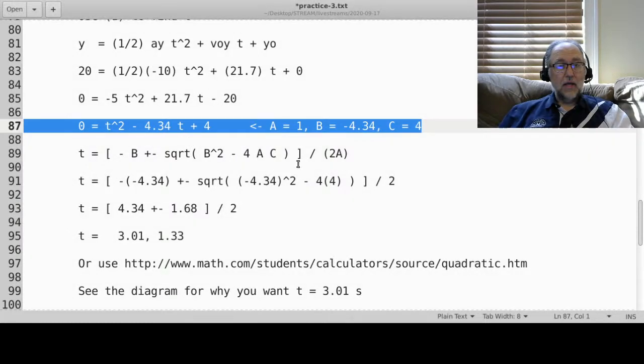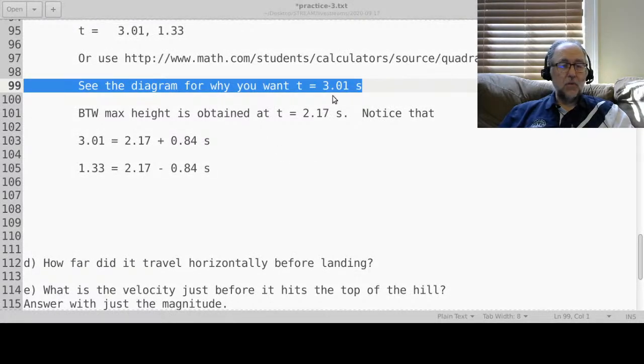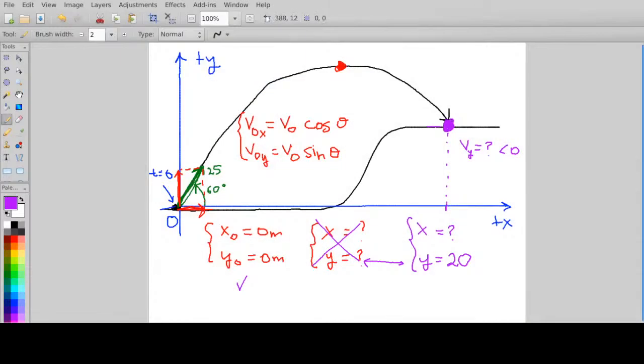Okay, you get 2 times, and here's the thing. You say, well, which of the 2 times do I want? And here I just say, well, using the diagram, you want the 3.01, not the 1.33. So let's go back to the diagram and take a look at what that 1.33 means, because there's 2. Now, oftentimes you'll get a positive and a negative number, and people will go, well, obviously I want the positive time because it's after t equals 0. It's after I started the stopwatch. But here you get 2 positive times. You're wondering, what do those 2 positive times mean? Well, let's go back to the diagram and see. Okay, so let me draw here in purple.